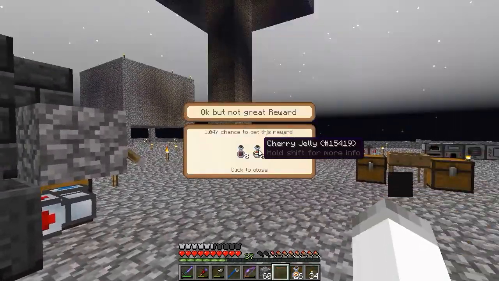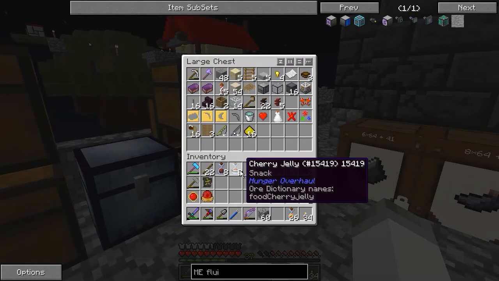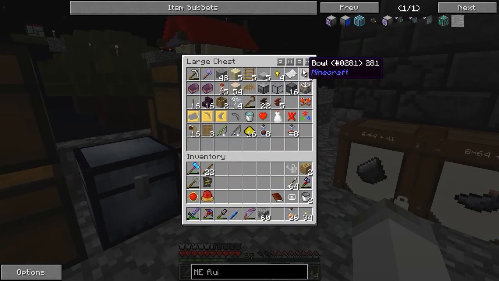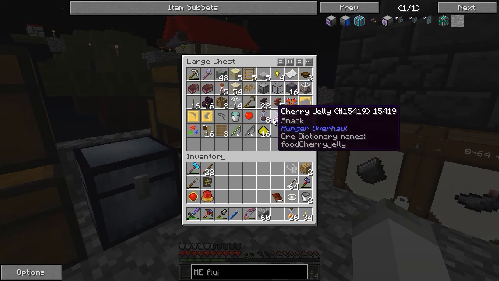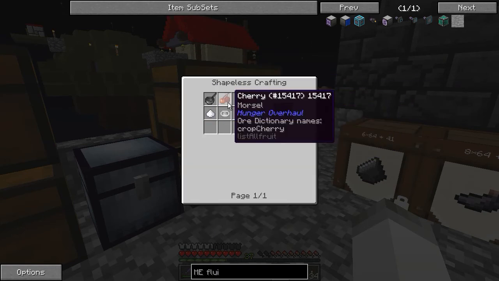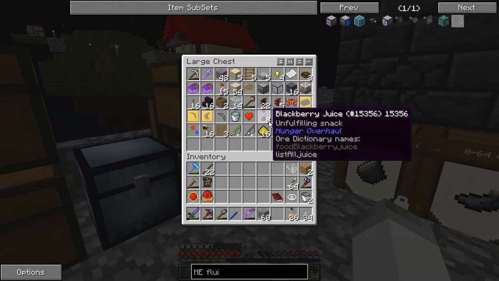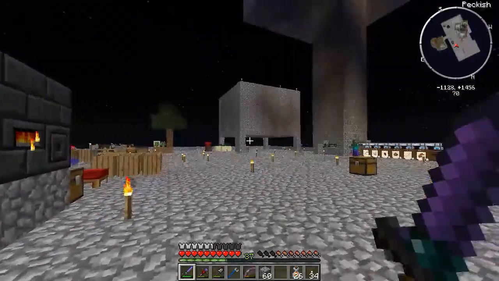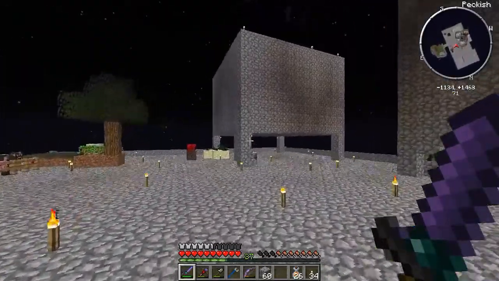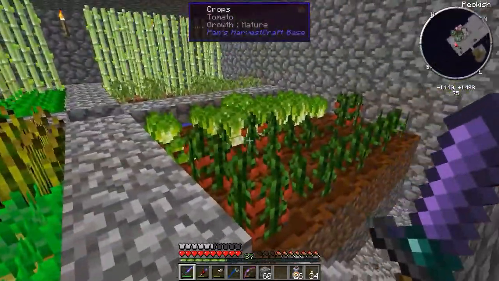I actually don't remember what I got. Cherry jelly and blackberry jelly or juice. That's okay. There used to be a quest in the food stuff that was making one of everything. And yeah, the cherry jelly is fairly simple to make. So that's kind of a meh quest. There was a quest where you had to make every food item, and that one was tedious.